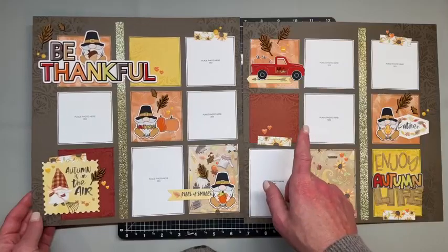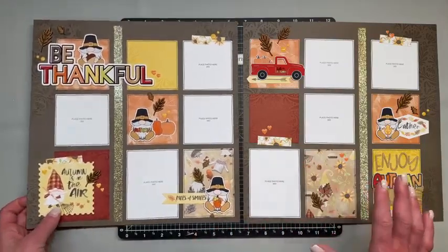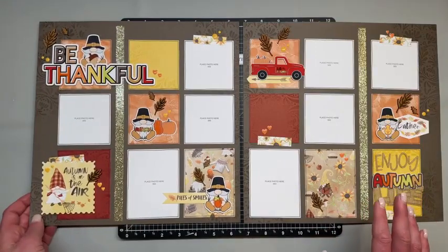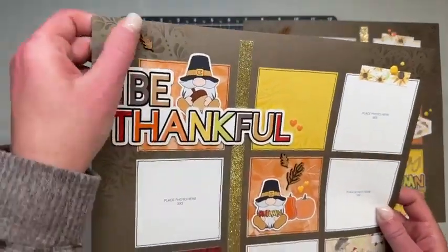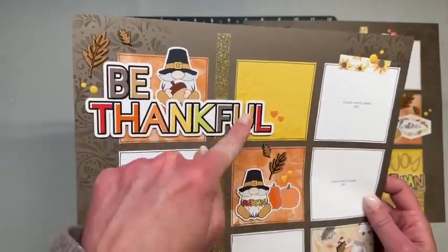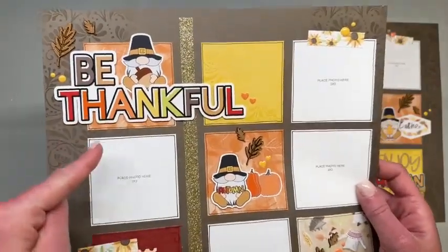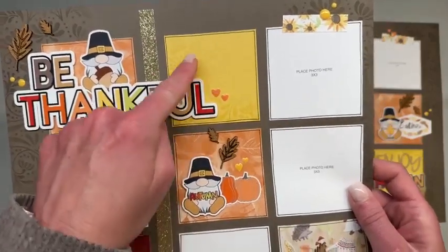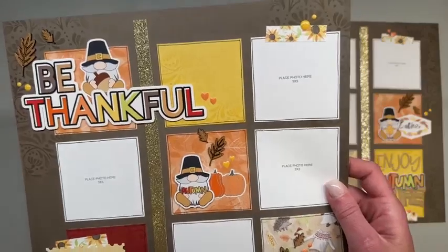Our layout that was the last one that I created really has a lot of stuff happening on it. It is borderline sensory overload for me. But I have to tell you, I stinking love it. I absolutely love it. So here we go, you got your stenciling up here, our title, Be Thankful. You can take your gnome off if you want, and you still have that great title space up there, okay? Use lots of the stenciling on the smaller pieces of cardstock, and I love that because again, it just adds a little bit of that quiet texture behind there, right?